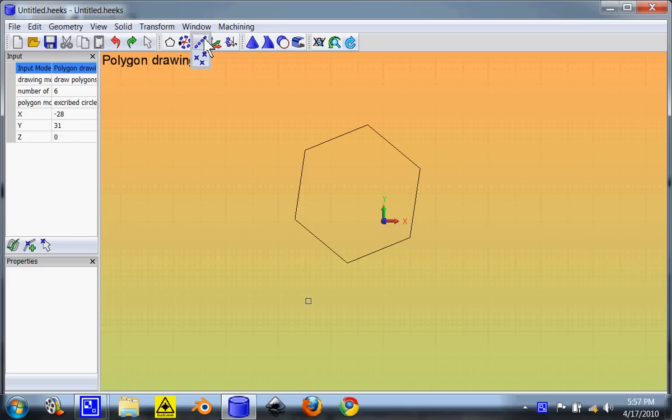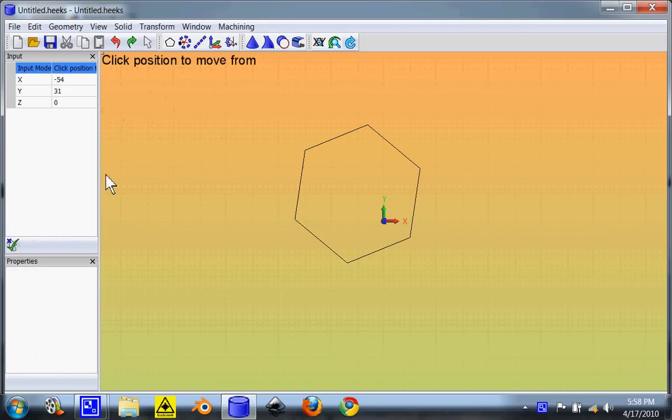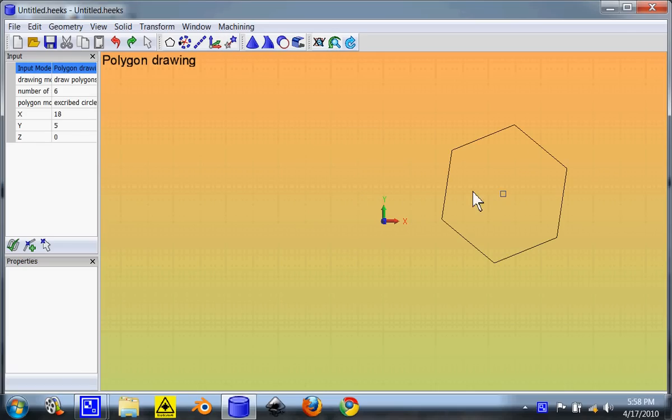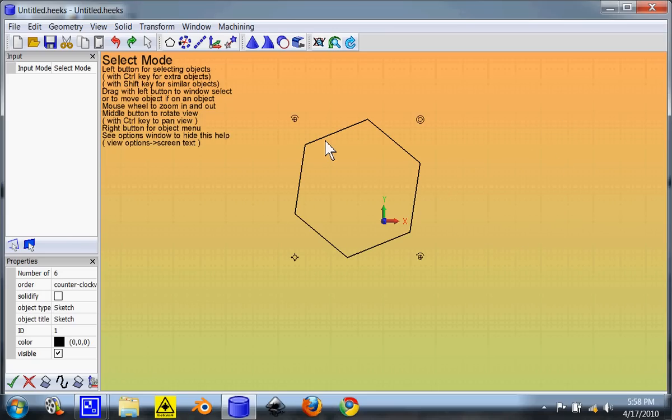First we'll deal with the movement, movement without rotation. So that would be this one right here. It doesn't change image whenever you click for some reason, but that's actually the one we're doing, movement without rotation. So you click the object. The position you move from is generally the center, but if you select off center, it would just be a staggered move. It's the same exact thing as just grabbing it with that one. The only difference is you're actually dictating where it goes instead of dragging it.